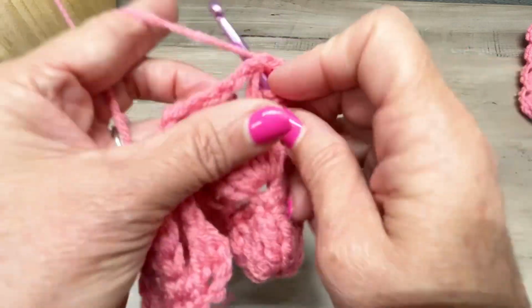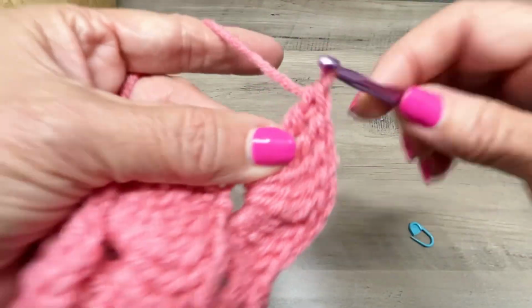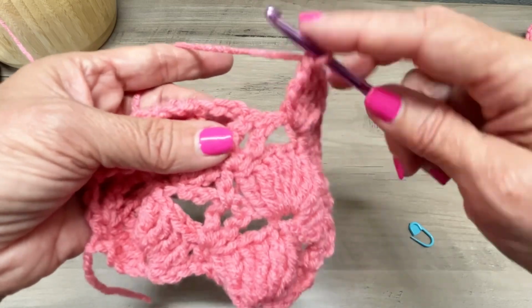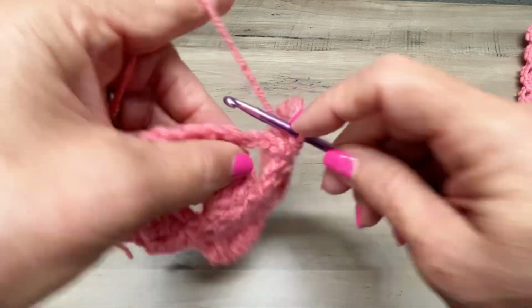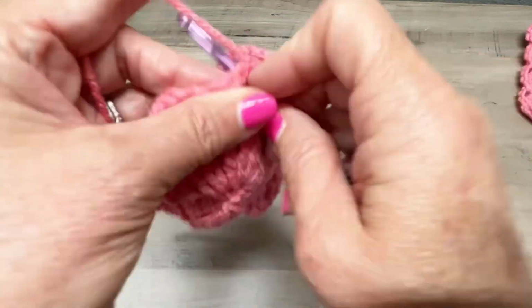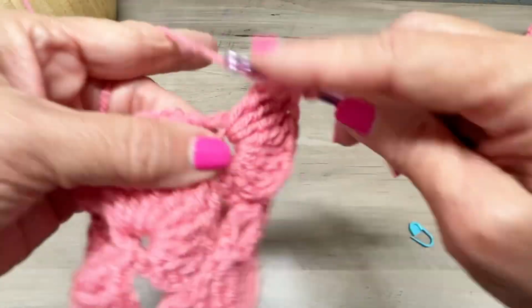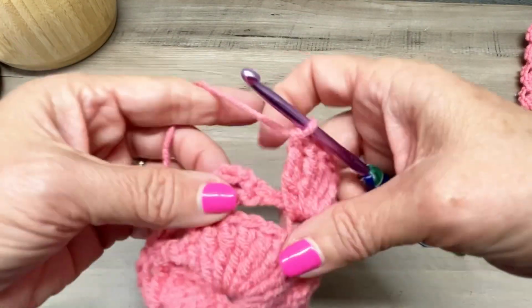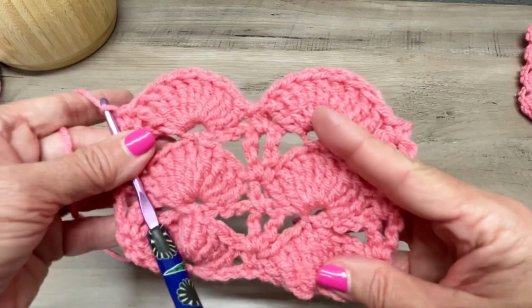That's 1. Okay, so now we just finished our 9. Now we're going to single crochet between the 2 trebles. And we're going to go straight into 9 triple crochets right here in this next single crochet. Okay, so I just did my 9. Okay, now we're going to make a single crochet between the 2 trebles. Okay, and that's your rows 2 and 3 repeat.